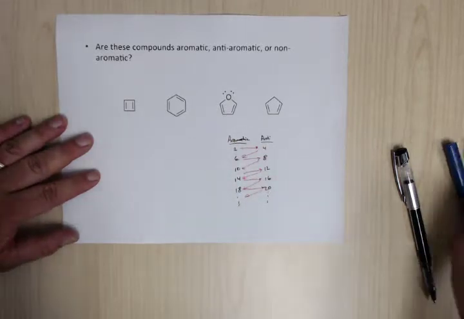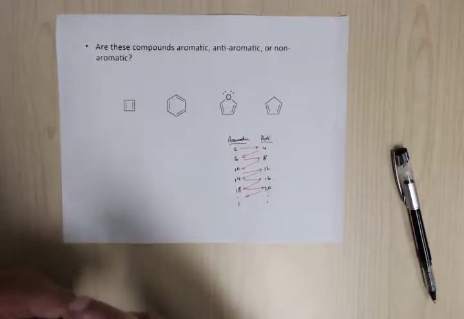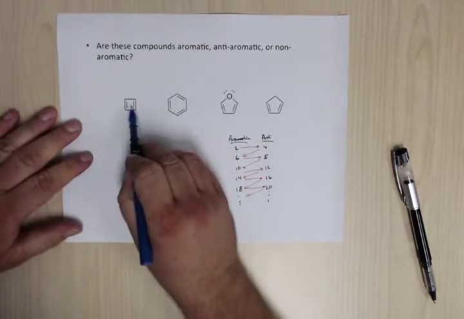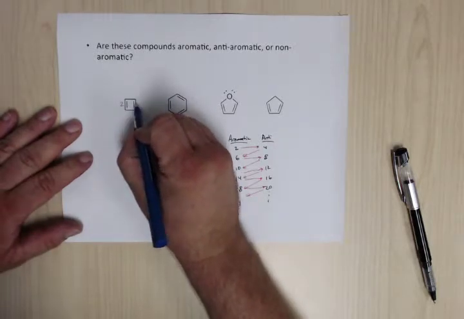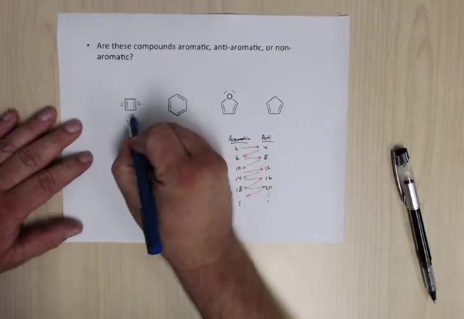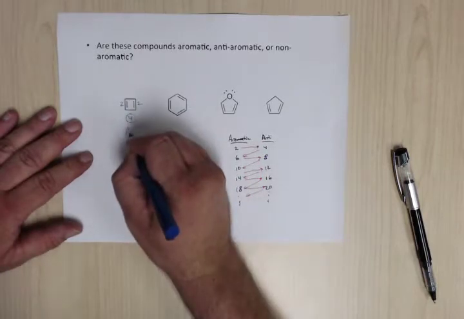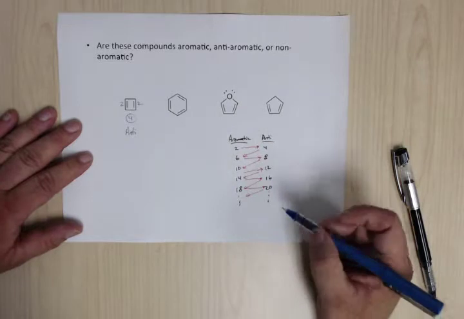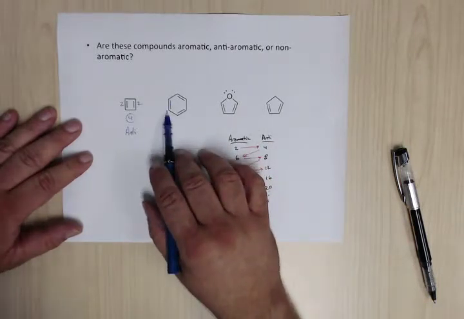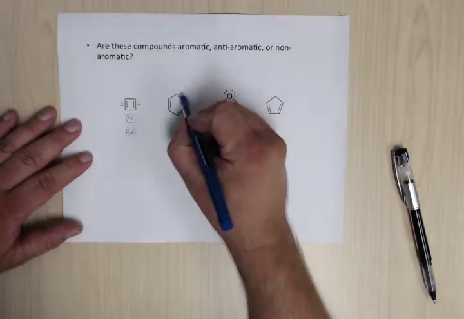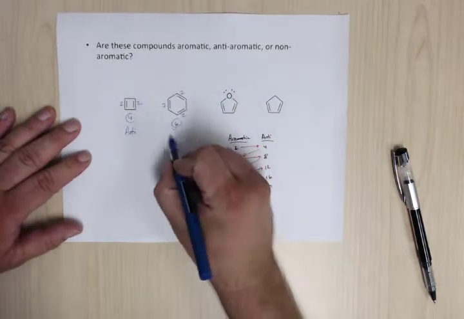Okay. So for here, all 4 of these carbons are part of a double bond, right? So we have 2 here, so we have 4 pi electrons total. So that would make it anti-aromatic. So for here, every carbon is part of a double bond. It's benzene, so it better be. So 2 here, 2 here, 2 here. So 6 overall, so it better be aromatic.